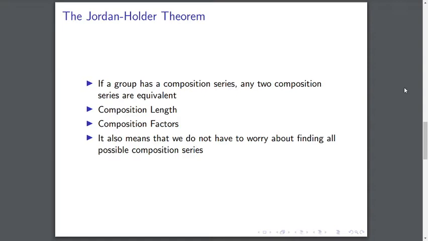Now, this is important because it allows us to talk about things such as composition length. Once again, D4 would have a composition length of 4, since it is a series of length 4. It also allows us to talk about composition factors, the subnormal groups that make up our bigger group. These are important because they allow us to more definitely talk about really big, really gross groups in simpler terms, and study them a little more closely.